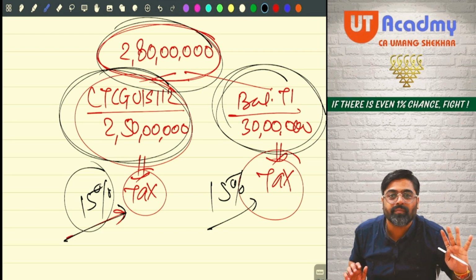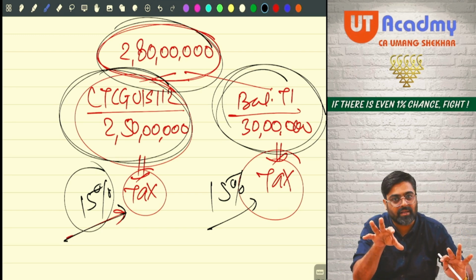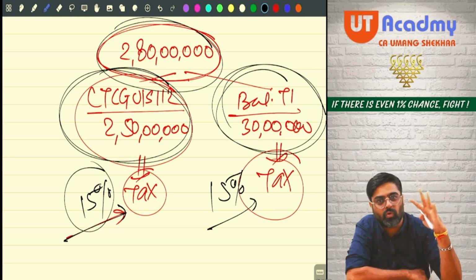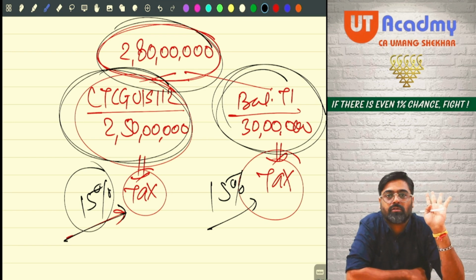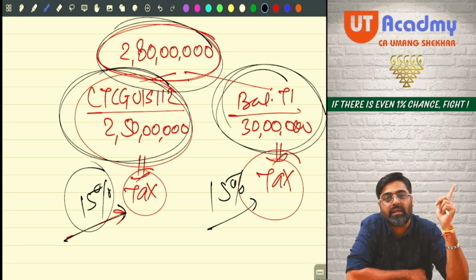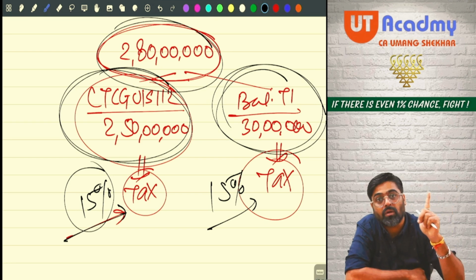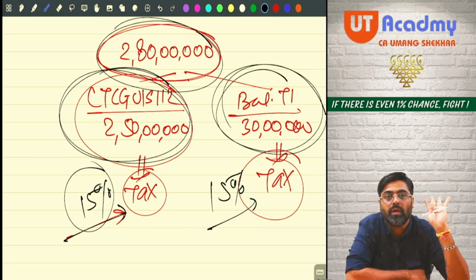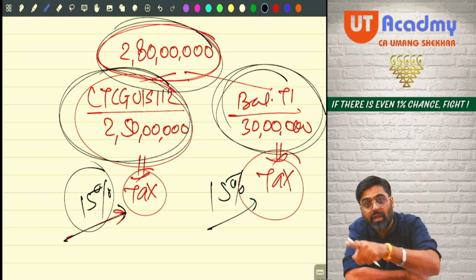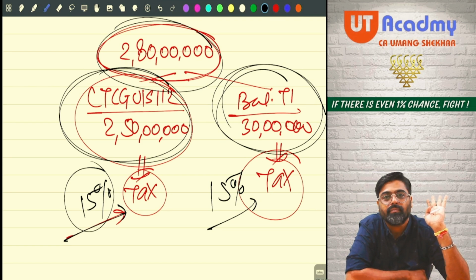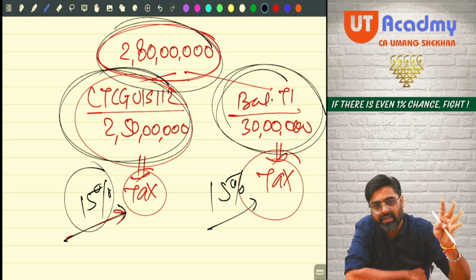Getting my point? So these types of questions are there in your ICAI study material. Many questions are there. But right now, don't touch those questions till the time we finish the capital gains chapter. Once we finish that, I will tell you that now we are going to do those questions. Only then it will be a matured discussion. The number crunching you will do properly. The logic I have told you right now.